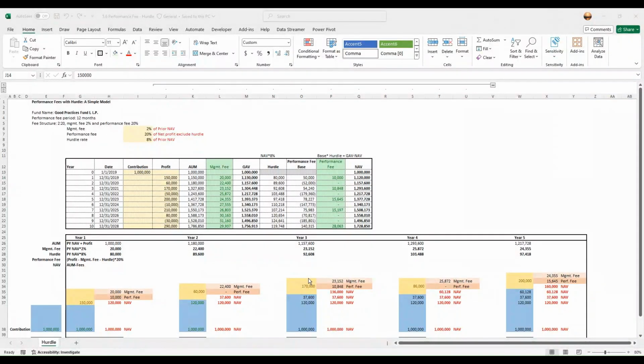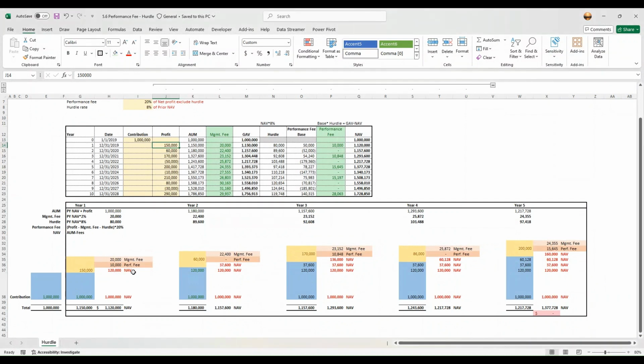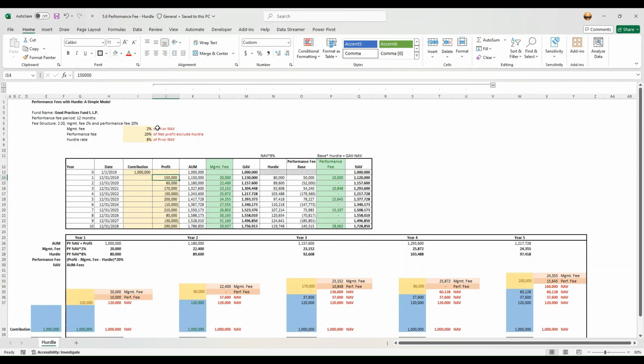So we will walk through an Excel table to illustrate our model component. Then we will walk through our blocks to have a better idea about how these fees component in this big picture. The assumptions are very similar in this session. We will have 2% of a management fee based on prior NAV, and we have 20% performance fee and 8% hurdle rate.